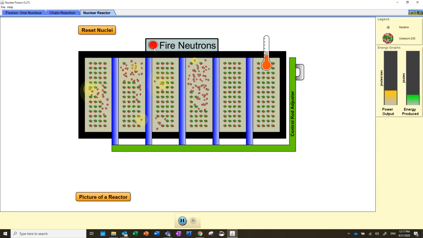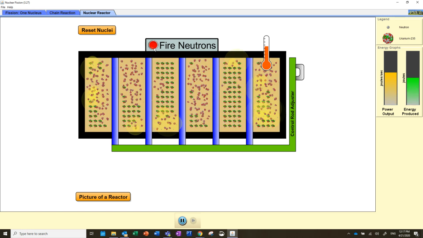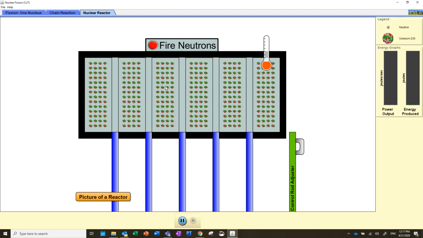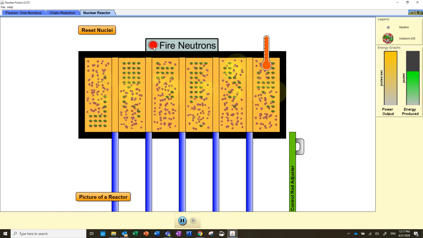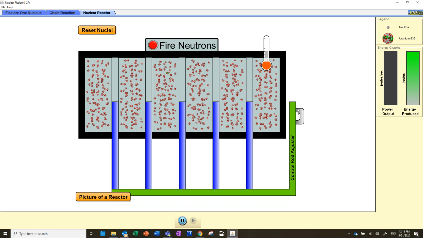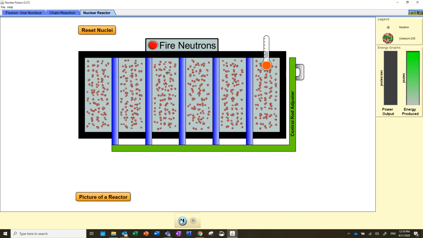I'm going to fire a lot of neutrons. I don't seem to be able to make this explode. But I will try. All right, I don't know. I got the temperature as high as it could go and it didn't explode. But you can watch the data over here to answer the questions. And I know that's not as fun as doing it yourself, but hopefully that gets you through the work.